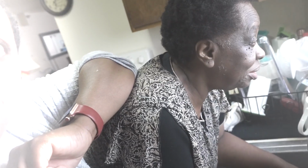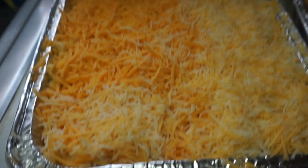Oh, let me tell y'all something. I am so, so elated with my mac and cheese right now. It is looking so good. Mommy said, I guess you have a taste. How it taste? It tastes good. Excellent. It didn't even taste just good, it tastes excellent.